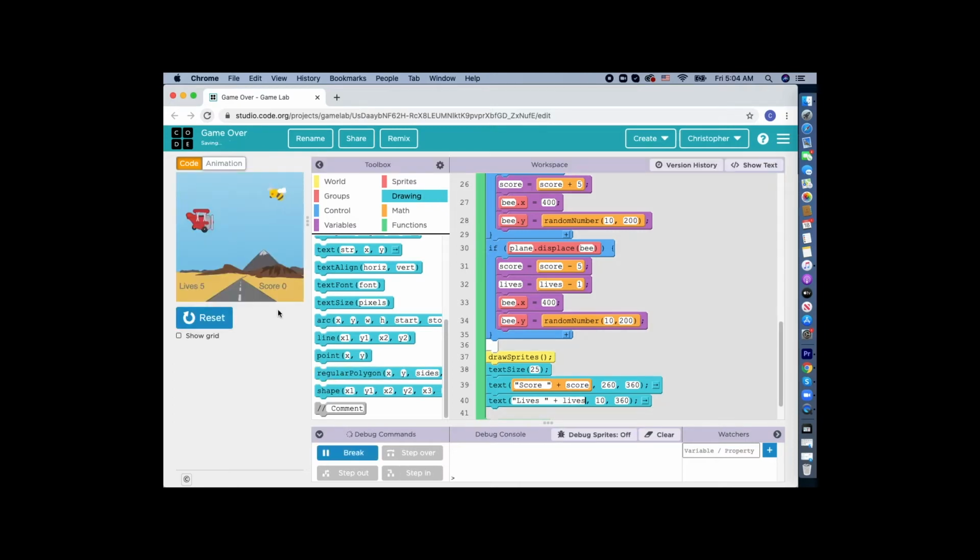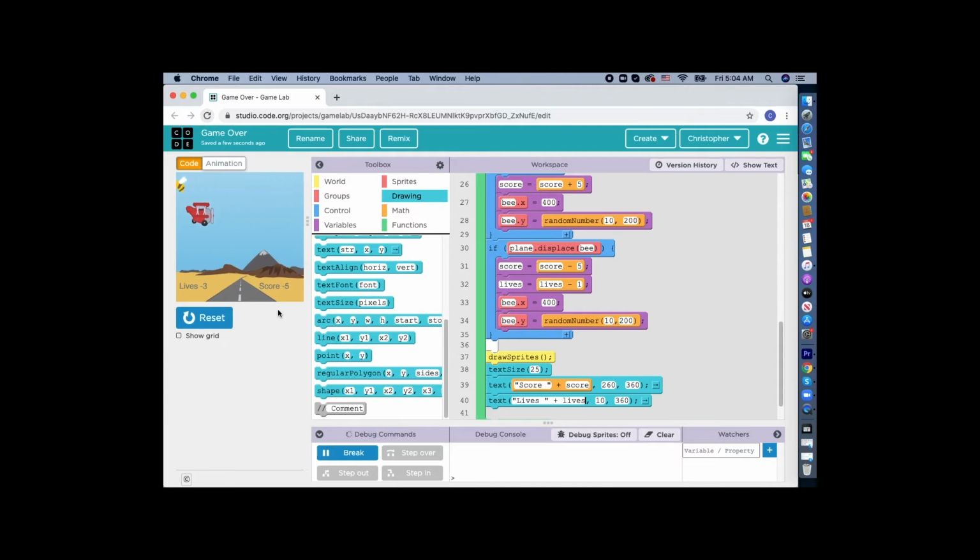So now let's take a look at how this works. So we see our score of 0, our lives of 5. Our score is correctly adjusting as we successfully dodge our obstacles or get hit by them. We see our score go up and down. And then let's see what happens with lives. So we successfully dodge, lives stays at 2, and then when we hit an obstacle, it's down to 1, down to 0, down to -1, -2.